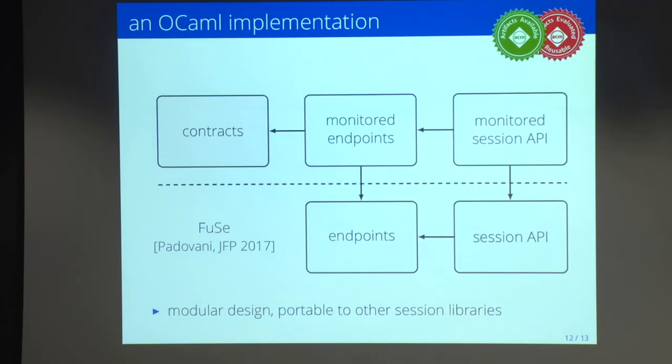So we have implemented this monitoring system on top of an existing library of binary sessions for OCaml. What I want to show in this picture is the set of dependencies, and in particular these arrows showing the dependencies between the various parts of the library show that there are no dependencies going from the lower level to the upper level, which means that all the monitoring machinery can be easily ported to another library. There are no dependencies going from bottom to top.